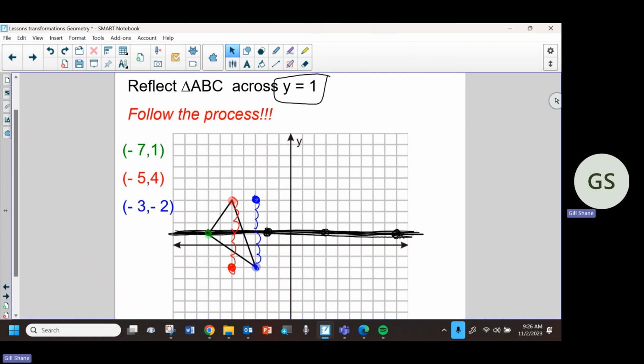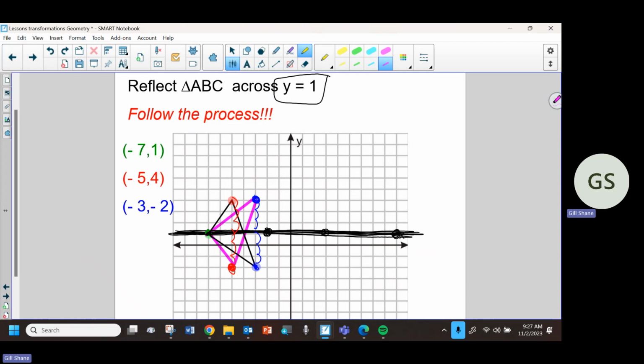So that's my final point. I'll use a highlighter so we can kind of see. So, assuming that made sense, that's the reflection, right? But we have to add the points, the points that it is now. So I write the ordered pairs. Yeah, you need to know how to do both. So here's my famous expression, just to make sure.